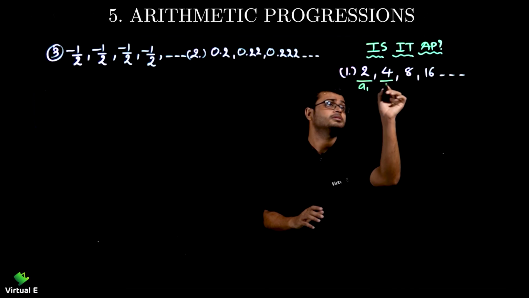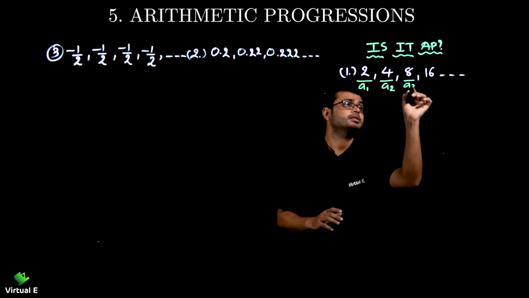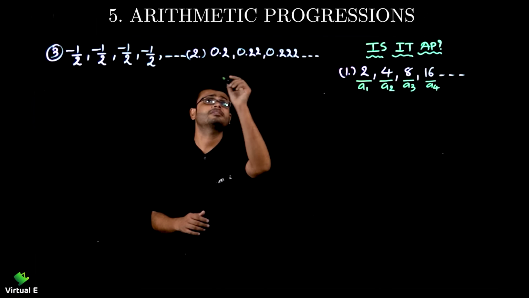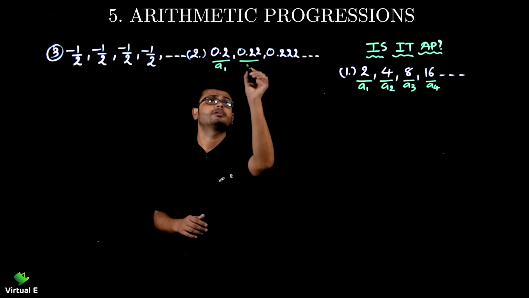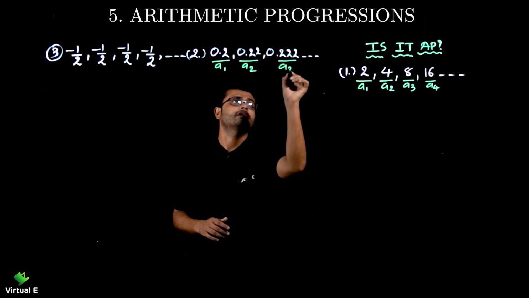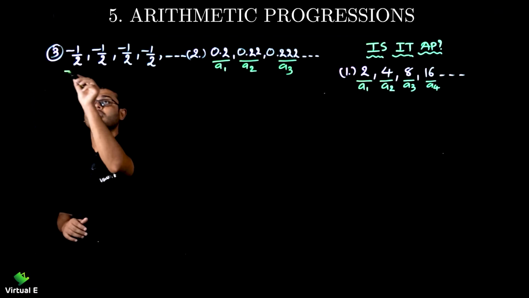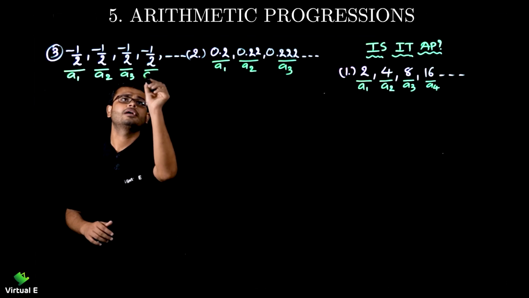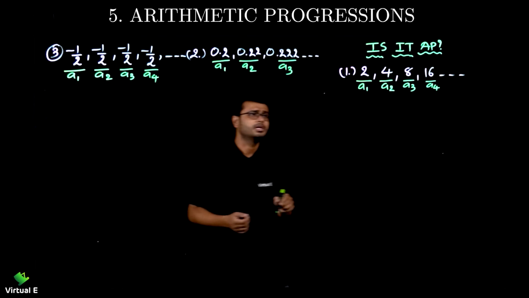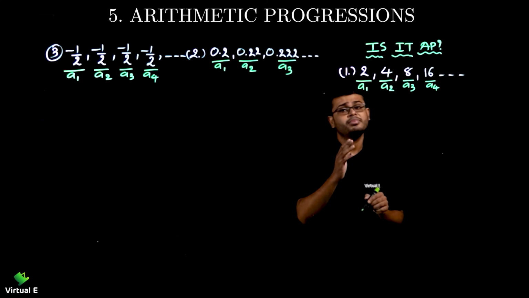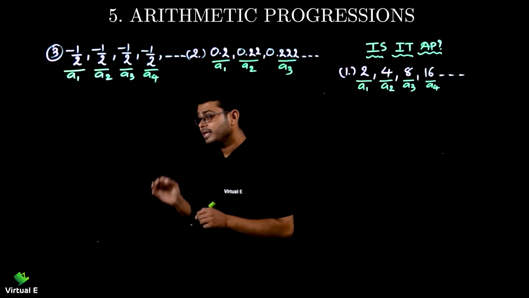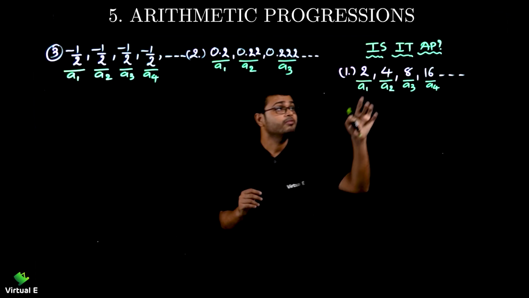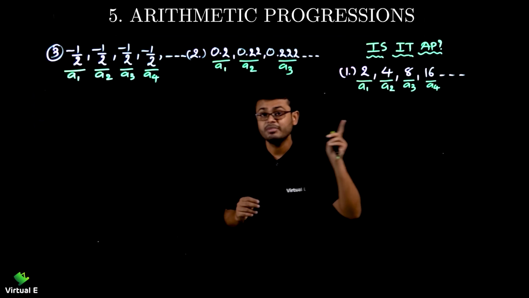This is A1, this is A2, this is A3 and A4. We have 4 terms in all of them. Here there are 3, so A1, A2, A3. And here A1, A2, A3 and A4. So done. There is no relation with AP and the first term. The main idea is about common difference. If we have the same common difference between 2 consecutive terms, then it will be AP.